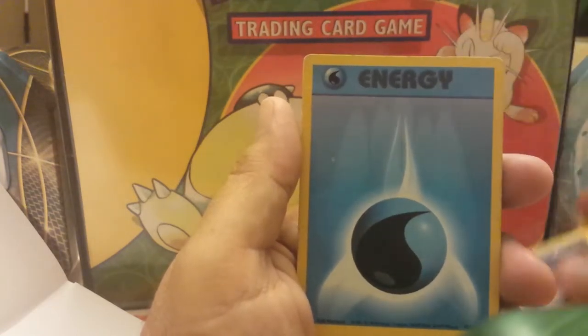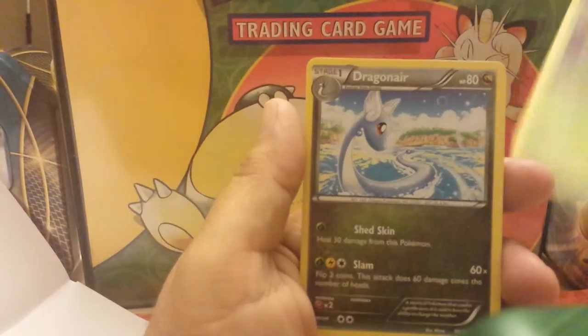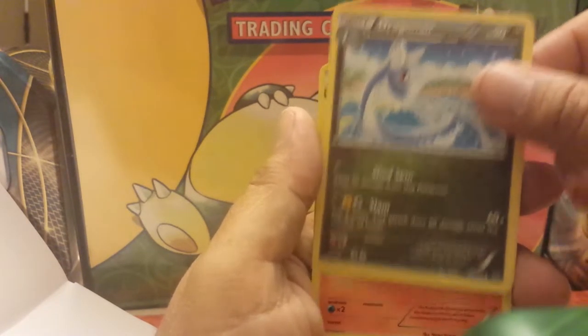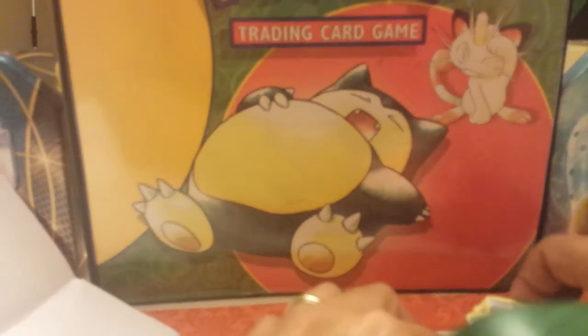Andre. Oh, that's a nice card. Water energy. Dragonair, nice. I like Dragonair. And Fetchfinder. Not great, but not bad.